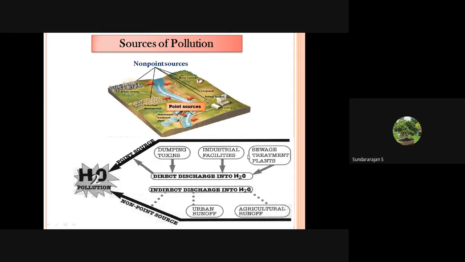Point source is quantifiable. How much these industries are discharging, with quality and quantity, we can get the data from them. This includes municipalities, sewage treatment plants, industrial sources, and dumping of toxins. There are also some proportions from dumping sites, solid waste dumping sites. It is a little difficult to estimate the non-point source things. Then we have to go with monitoring in the rivers. Then we can find the quantities, but how long it will last, and what is in the soil in agriculture or runoff areas, will be difficult to determine. Extensive studies are needed later, based on the cost.